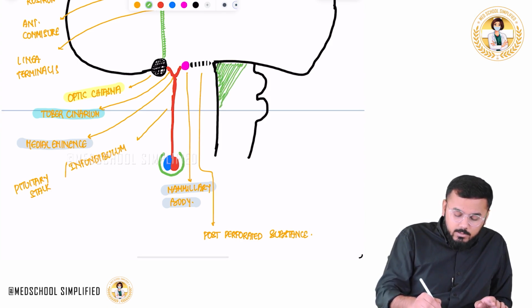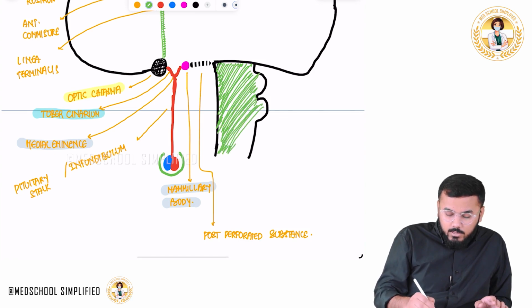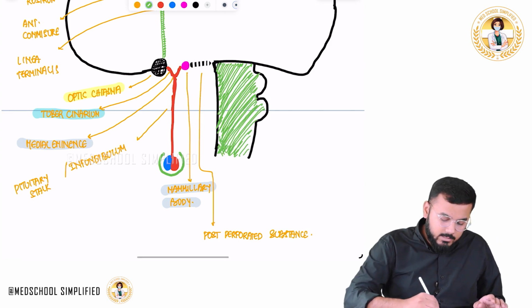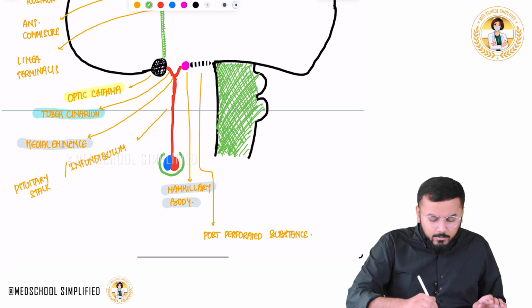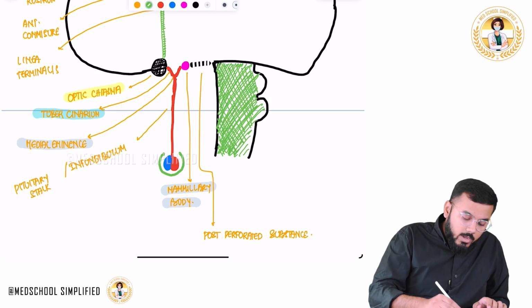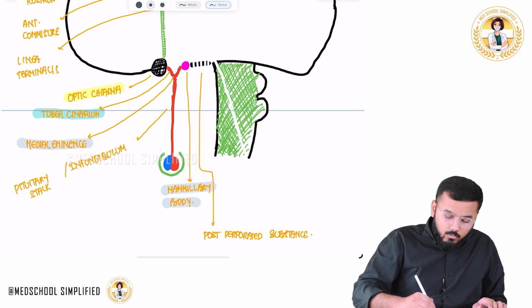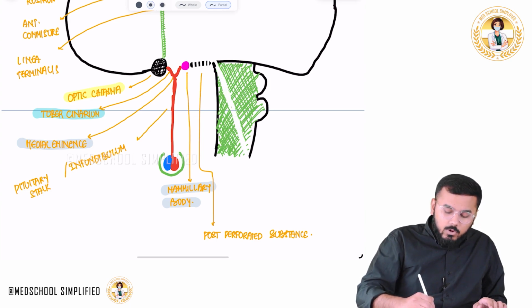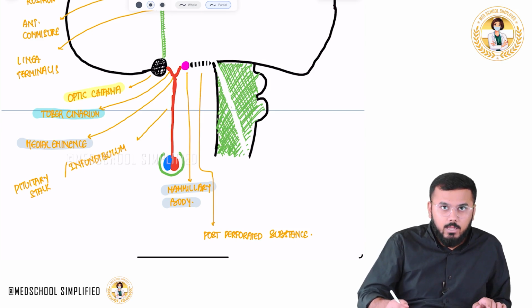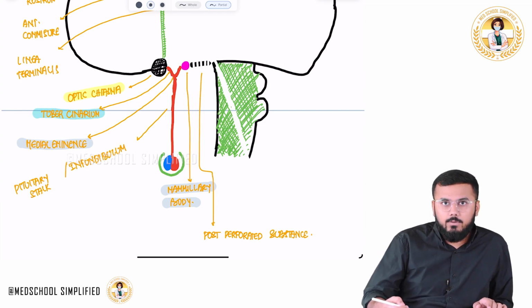let me make some lines, because I just wanted to show you one very important differentiation over here. Let us say I'm making some random lines over here. Now behind this midbrain, let me put some gap over here. You see, behind this midbrain there is a small gap coming all the way down, right? You know what this gap is? Within the midbrain, this is called your cerebral aqueduct. All of you know what the cerebral aqueduct is, right? I have discussed it in the ventricles. So this is your cerebral aqueduct.